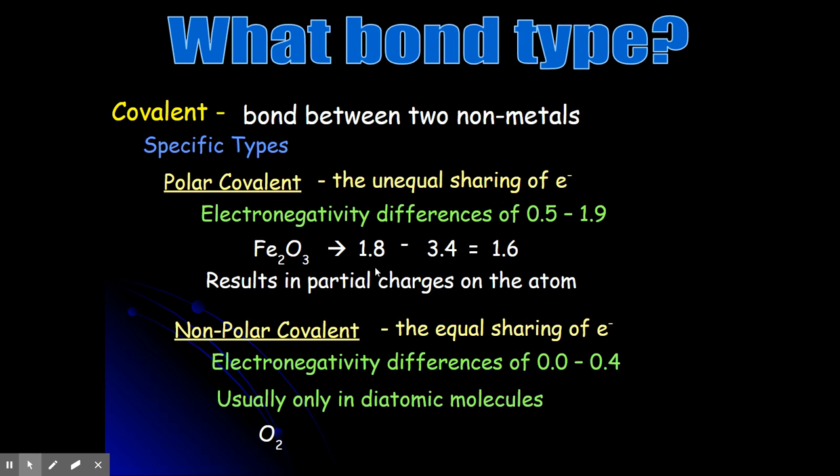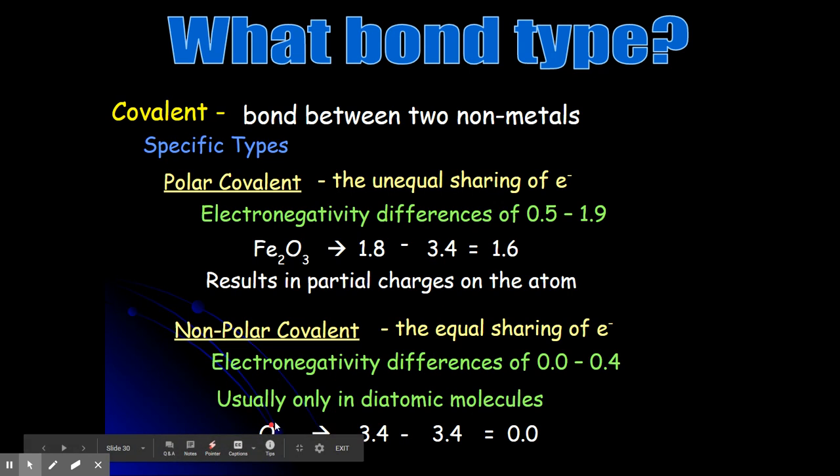If you do oxygen, oxygen's electronegativity, you look up here, we already have it as 3.4. So 3.4 minus 3.4 is 0. In a diatomic, they're completely sharing the electrons equally. Oxygen is actually going to have a double bond in there when we get to this point. Oxygen would be sharing 2 pairs of electrons or 4 electrons total, and neither atom is going to give them up. Both atoms of oxygen are going to claim them as theirs. That's kind of how you figure out bond type.